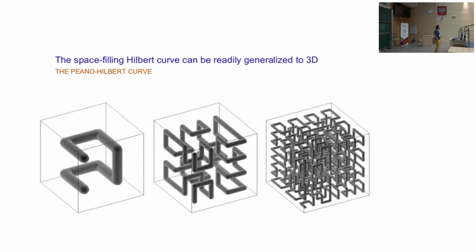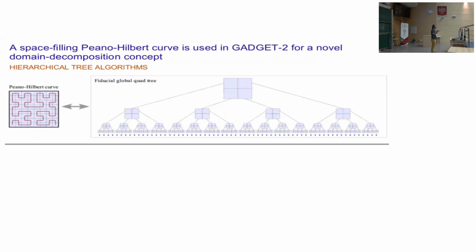And then, once you split, you compute the tree locally in each piece of this fractal. Also, you know where one of the pieces of the fractal connects to the other. So if you have distributed memory, you immediately know which other CPUs to ask for information if your particles happen to be close to the boundary. If you want to split this among different computers, not even different CPUs.